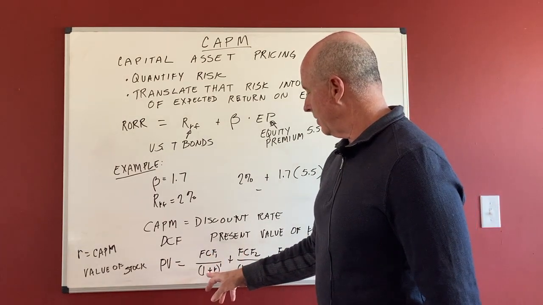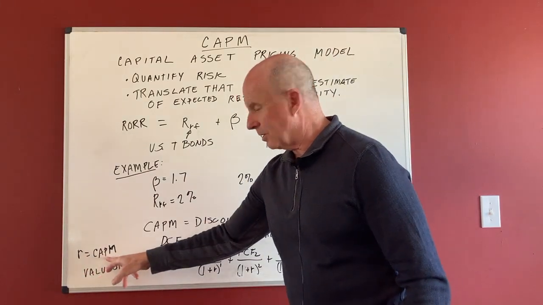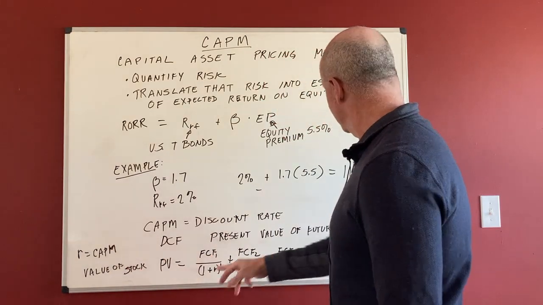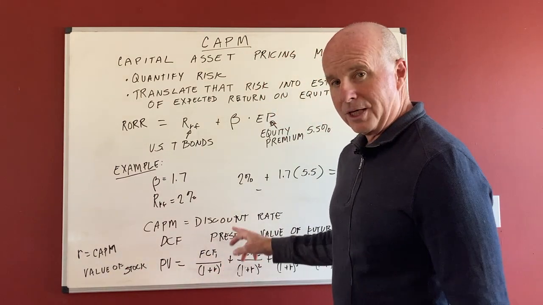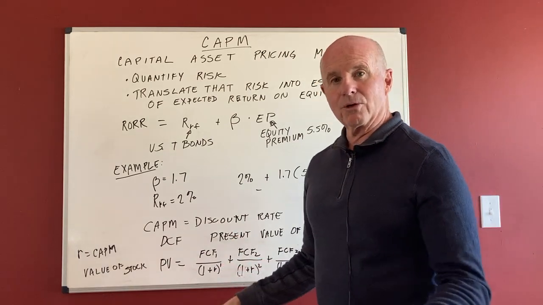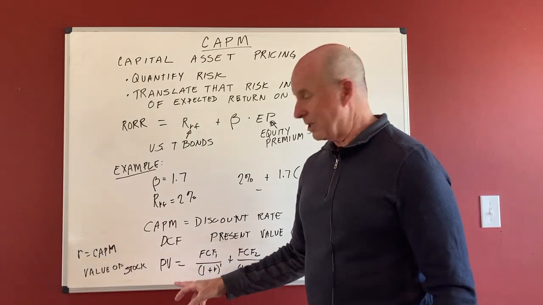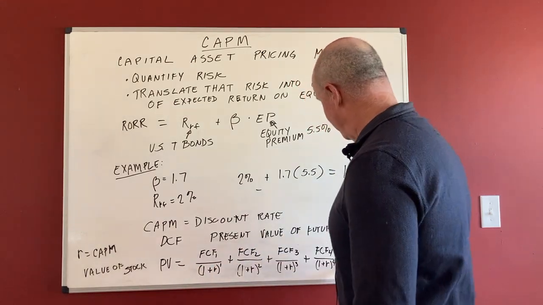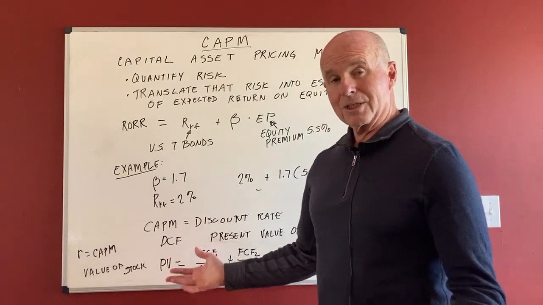And that is divided by 1 plus the rate, and in this case the R equals CAPM, right? So in here we'd be putting 11.35 to the power of what year that is, right? And we've done this before in all the future value and present value calculations. Net present value is basically taking the present value of future cash flows and then subtracting how much it costs you to get those cash flows.